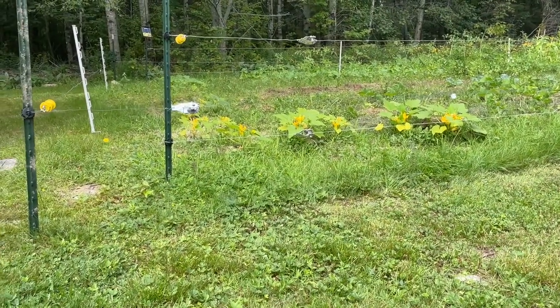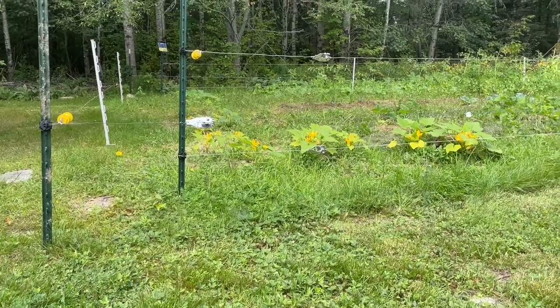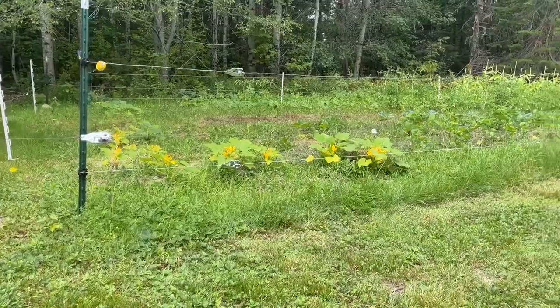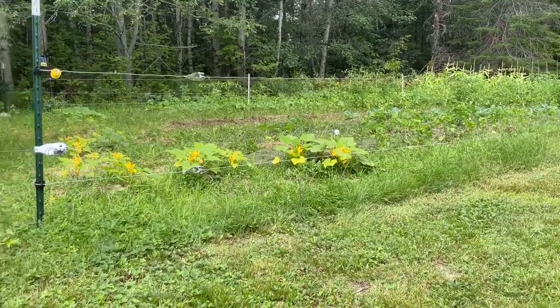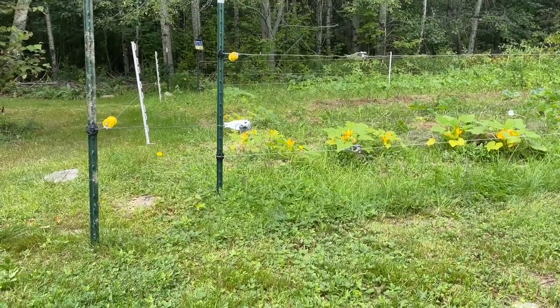The inner fence is about 2 feet in from the outer fence. I'll show you a little trick that we did to attract the deer to the fence so that they could be trained on what the fence is and how to stay away from it. So we're down here at the garden and you can see that middle strand — where the outer strand looks to be like a middle strand. From my understanding, the deer's depth perception — they can't quite make out how far it is.